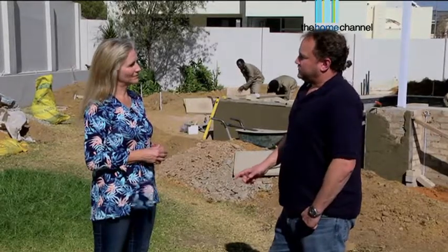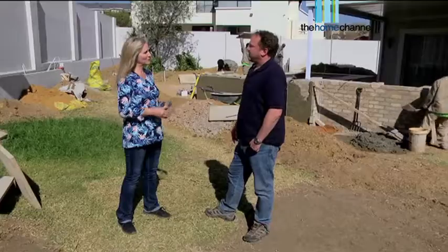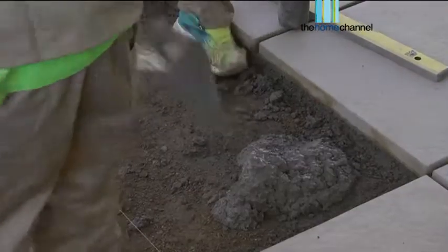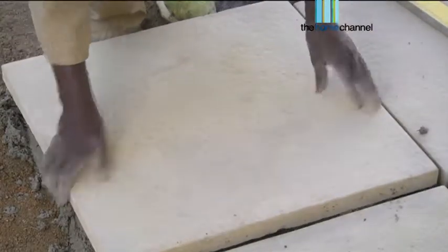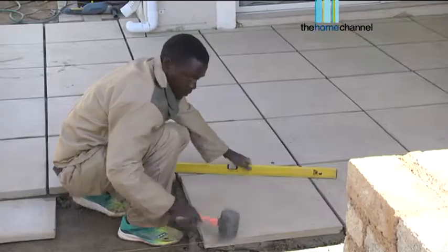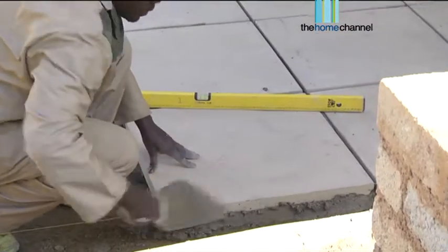When setting out your paving stones, they'll typically be somewhere between 400 or 450mm square up to 500 or 600mm square — big flagstones. The easiest way to space them to allow planting, gravel, or pebbles in between is using small cobblestones, which are typically 100 by 100mm. That gives you a reasonable spacing. You can also use building lines to follow the line of the pavers, but if you want to do it quickly and keep consistent, use cobbles in between. As you go and start planting you start removing them, and you can always use them for cobble edging in your garden.